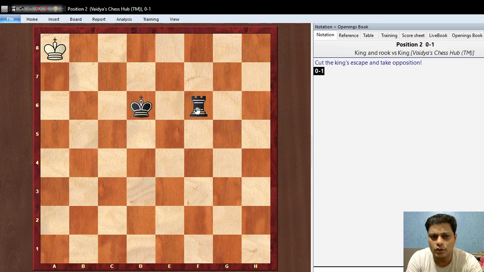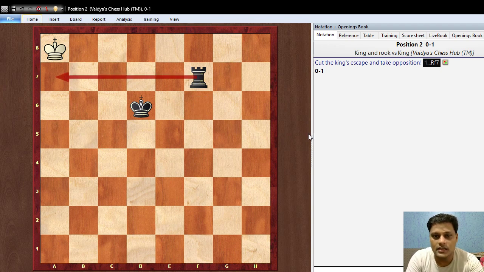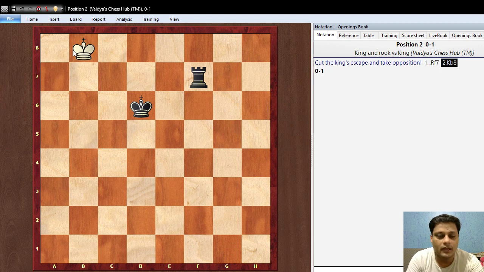The first duty of the black rook is to cut the king off. So black will play rook f7 here. And now what the black rook has successfully done is cut the king off. The white king is not escaping anywhere. So white king pretty much has a forced move, king b8. And now the same idea, remember? Go for the opposition.